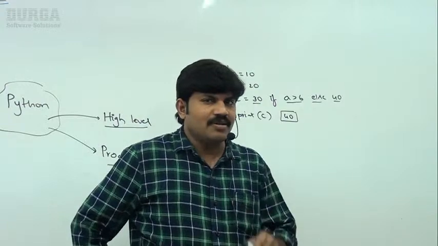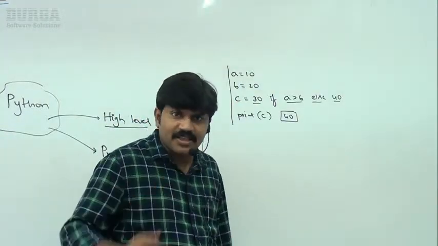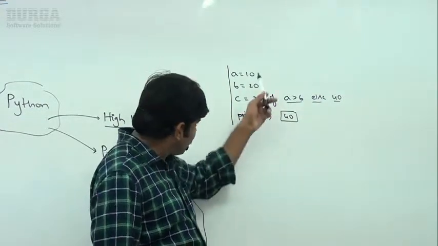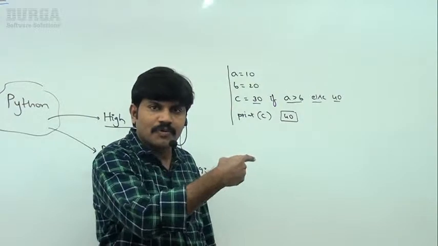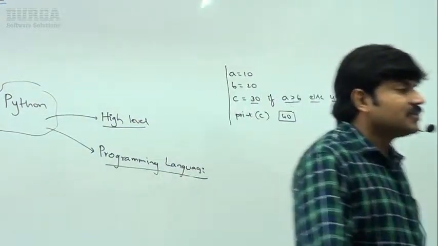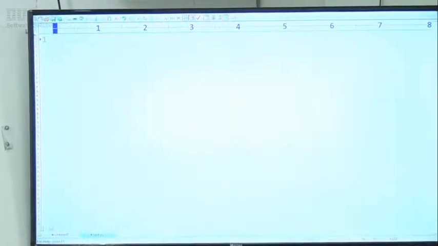Then immediately you may have a doubt: sir, you are writing just 4 lines of code, is it really Python code? Is it going to work? Yes, believe me, it is really Python code, sir. It is going to print 40 as the answer. If you want, observe a bit very carefully. Sir, I want to show the same lines of code so that you people can feel more comfortable.